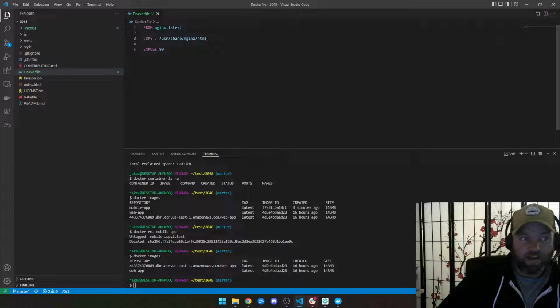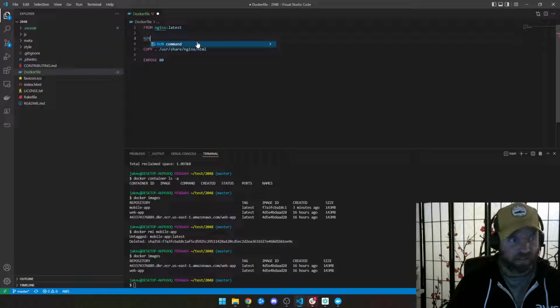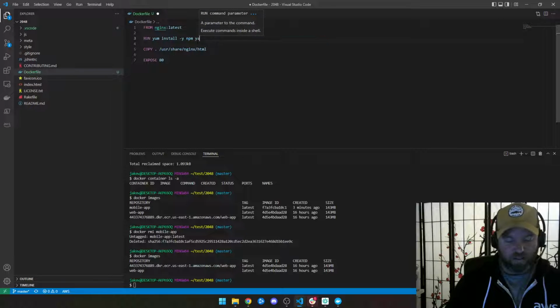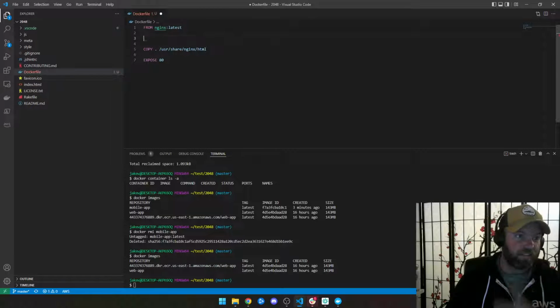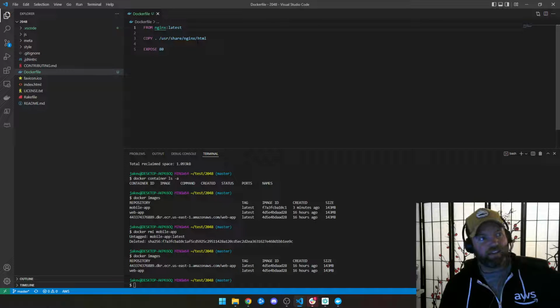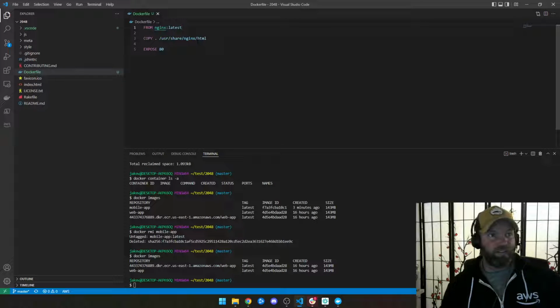And some containers require a lot of software dependencies, and so you can run commands in here. You can just do yum install -y and then whatever you need, npm, yarn or something like that. So if you need prerequisite software, it'll all be saved in the Docker image so that you don't have to tell somebody to install all this garbage or make some massive user data script on an EC2 instance with a bunch of dependencies. So once this is built and you have an image and it's saved and it's pushed in a repo, you don't have to build it anymore. All you're doing after that is building containers. And that's a lot faster.